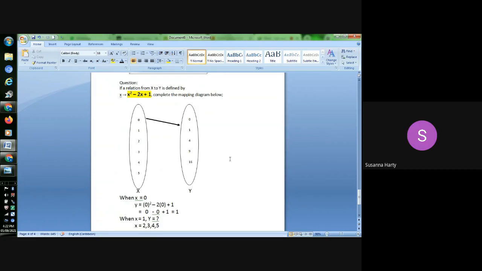Sir, excuse me. Hold on. Somebody needs to mute the mic. Yes, sir. The 4, 4, 16, sir, and the 5 value, sir. What I'm saying is, for one of these values on the x here, you're going to have 2 of them on the right hand side. So for example, 3, probably 0 and 3 have the same answer over here. You know what I'm saying? Okay, sir. That's why it's like that.